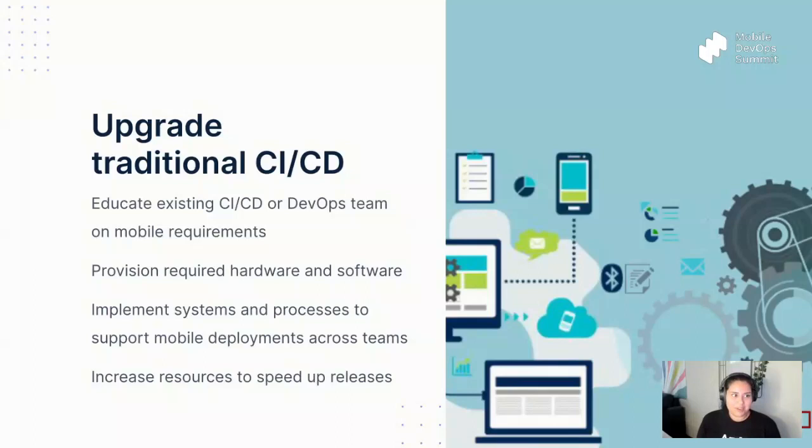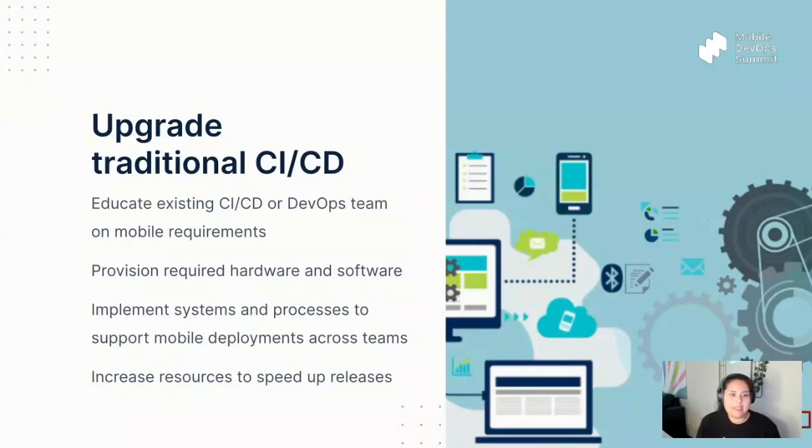Mobile development teams want to release quickly for the best experience for the developers and users, and they'll have to work very closely with CI/CD or DevOps teams to ensure that this can occur. They'll also need to make sure that they can provision the required hardware and software. If there's not existing Mac hardware or there's not existing build stacks already for mobile, this will need to be managed and incorporated alongside any build stacks for web or existing software.